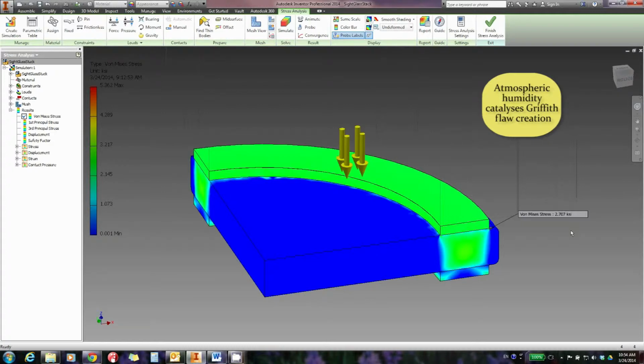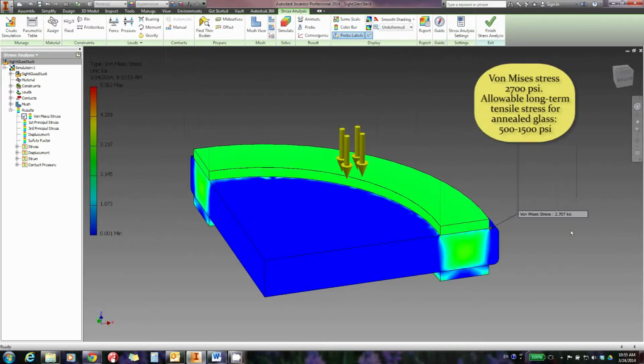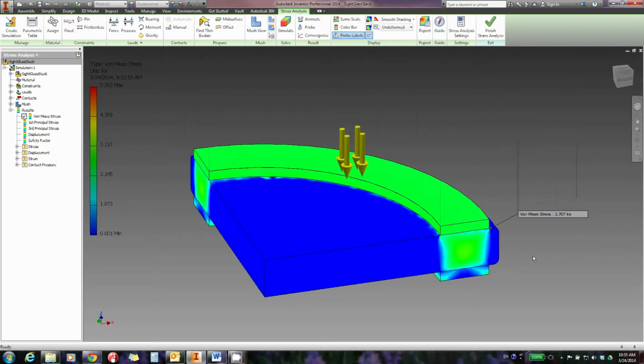And since glass failure stress is related to environmental aging, glass scientists have compiled historical data over many years about how much surface stress glass can take. Normally, the recommended long-term working stress for glass is 500 psi to 1500 for the annealed kind and 1500 to 4000 for the tempered kind. So this 2700 number is already above what the annealed glass can take in the long run and is on the high side for the tempered glass. There is little or no safety factor on this.